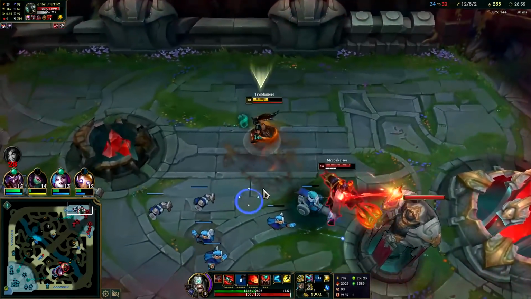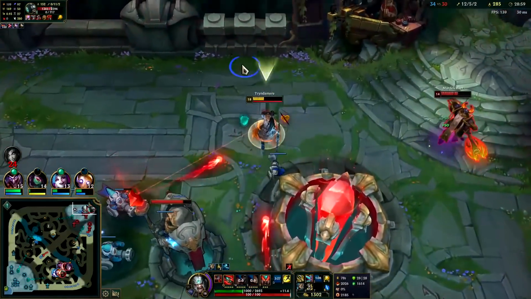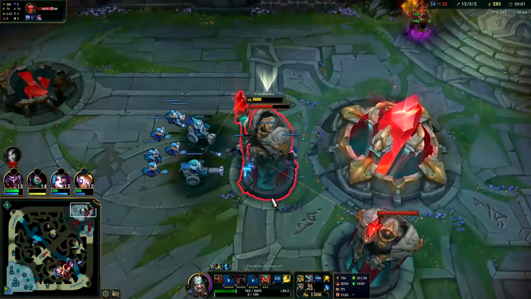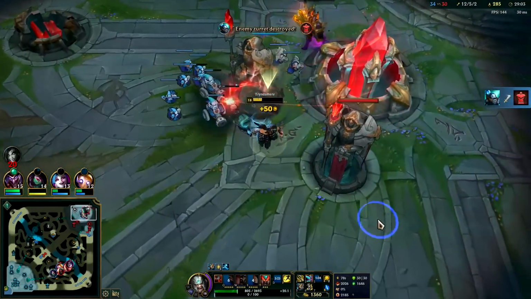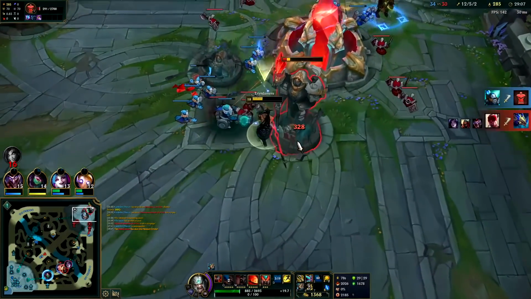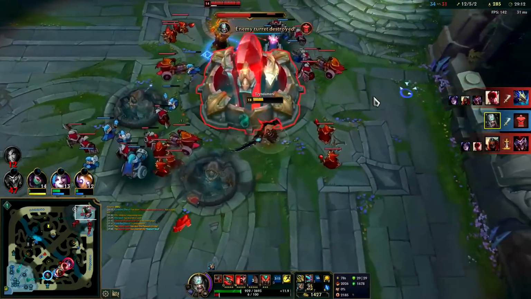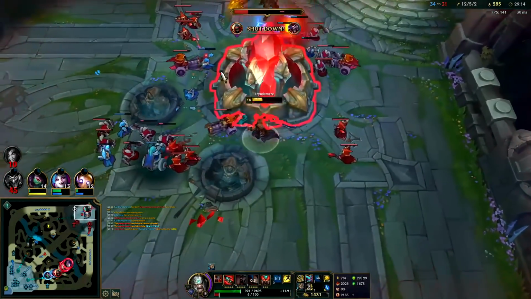His hook's on cooldown. I mean, we got his flash. That's actually really good. Might just be able to end here. Yeah, we can definitely just end. He's really scared to die. And I have my R. Yeah, I think he knows he just can't get to me.